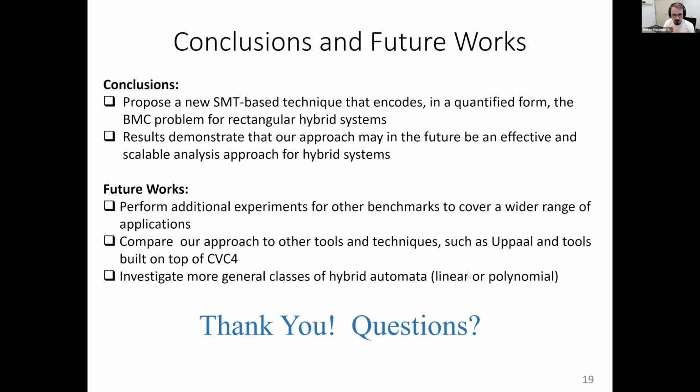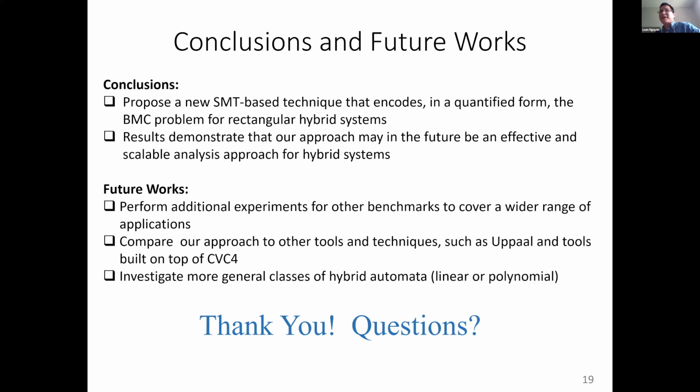You said you wanted to do more experiments and also compare to a wider range of tools, right? Did you try the benchmarks? I mean, the Fisher protocol, I think, is part of the benchmark suite in the ARCH competition, right? So there are some other benchmarks. There's also this tool Bach from Nanjing University, I think. It could also be interesting as a competitor, maybe.